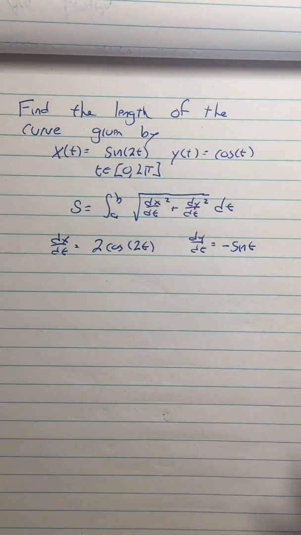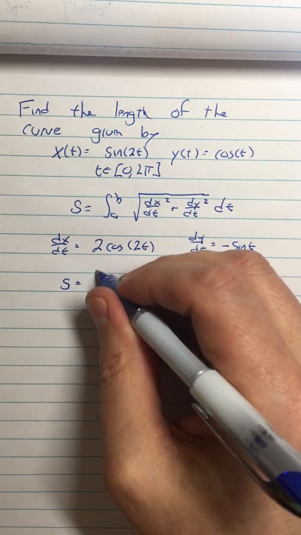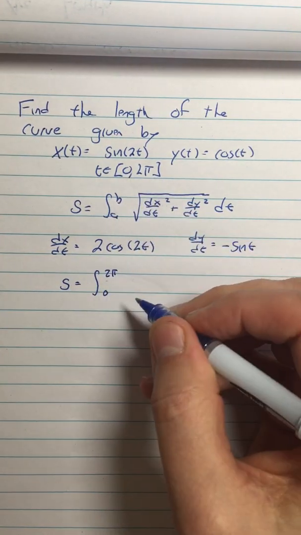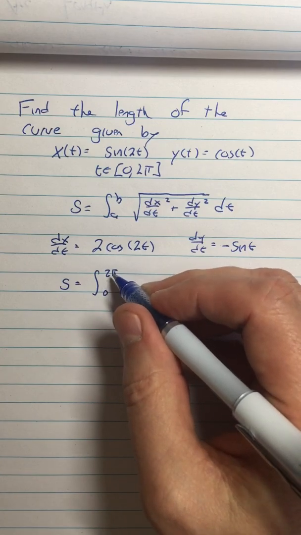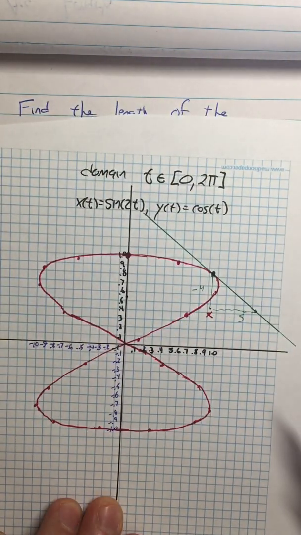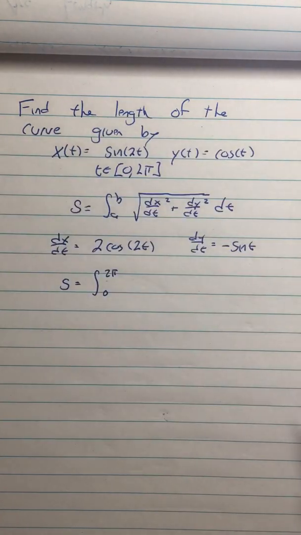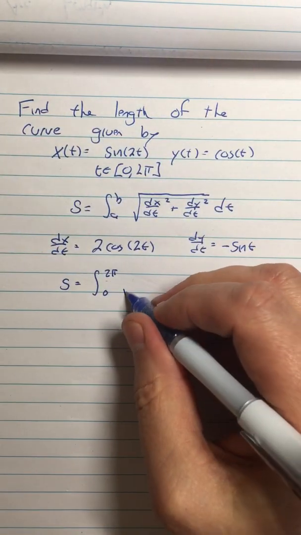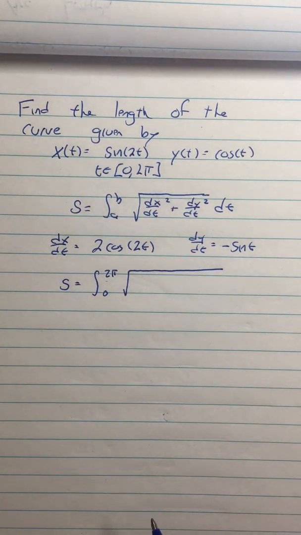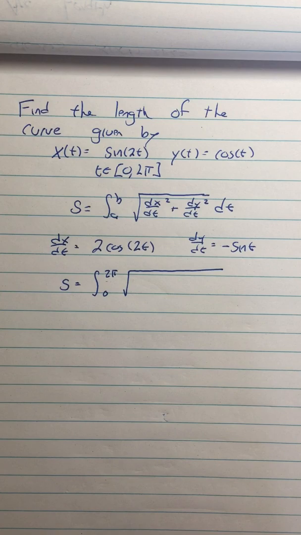And then that means that my s is going to be the integral, so my a and b are just here, integral from 0 to 2 pi. Of course, if I did the integral 0 to 4 pi, that would essentially mean I'm going around this figure twice, and I would get exactly twice the distance. If I went 0 to pi, it would be halfway around, and so forth. So you could simplify things with symmetry, although I don't think it would be terribly helpful here, because we're not going to do these integrals by hand anyway.